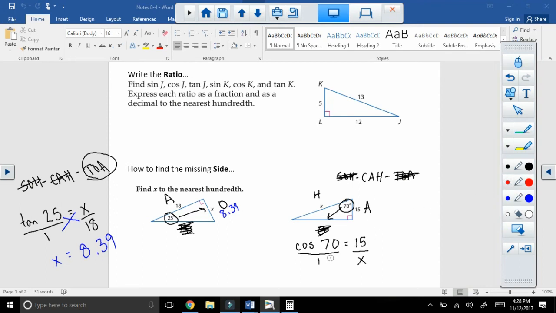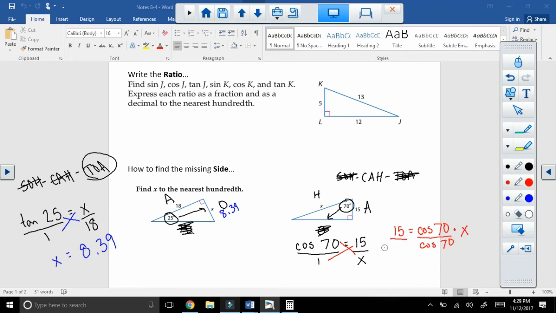Solving this one's going to be slightly different, because now what I'm doing is I'm multiplying 1 times 15, which is 15, and then I'm multiplying the cosine of 70 times whatever x is. So this is going to be some decimal. You could grab your calculator now and do that, because I don't want to have to be switching back and forth. I'm just going to pause for a second and talk to you about what's going to be happening here. This is some number times x. So to solve for x, I'm going to have to divide by whatever that number is.